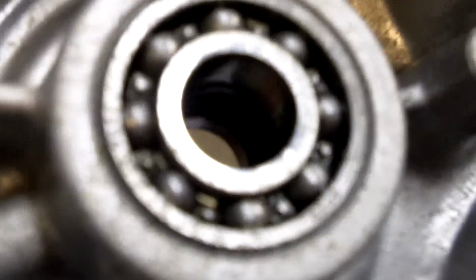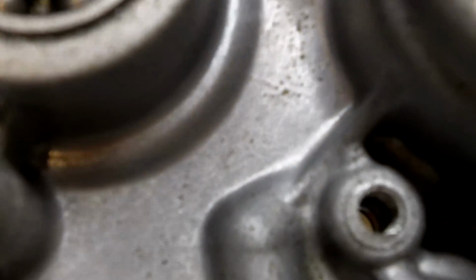Now what tends to happen is this seal right here goes bad first, and it starts to leak radiator fluid in between the impeller shaft and this seal, and that hole right down here will drip that radiator fluid out. If you catch it when it starts dripping and get this seal replaced as soon as possible, you'll be fine. But if you let it go for too long, that inner seal can go bad. Once that inner seal goes bad, it will start leaking in on that bearing. It will ruin that bearing first, and then it can leak into your oil, your clutch, and really damage your engine.